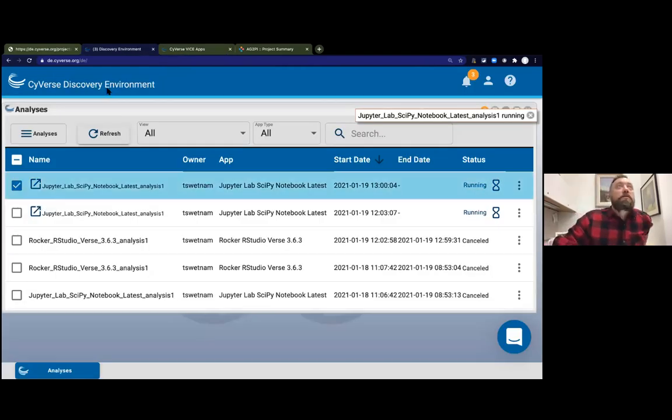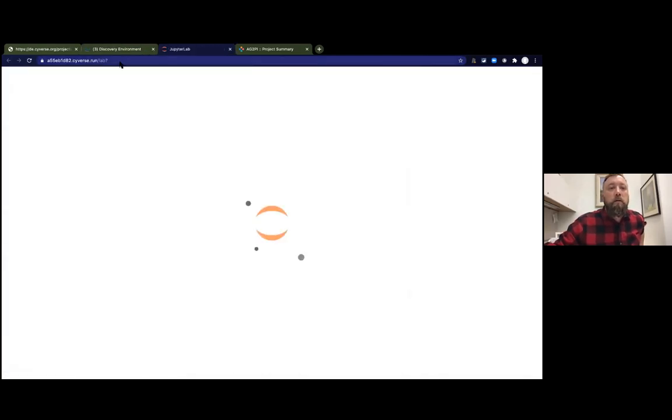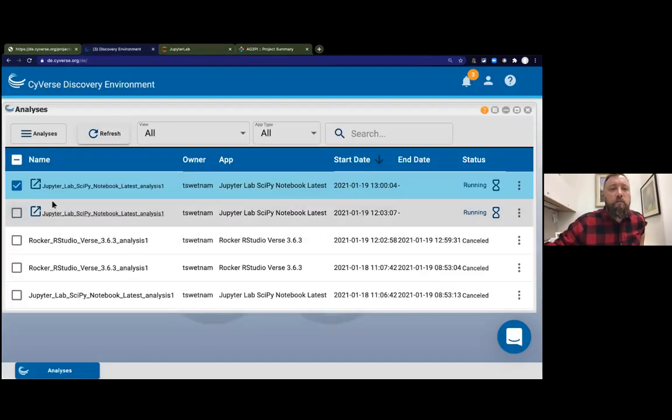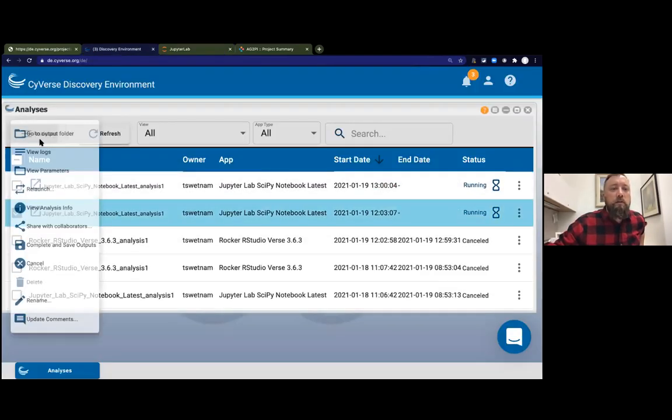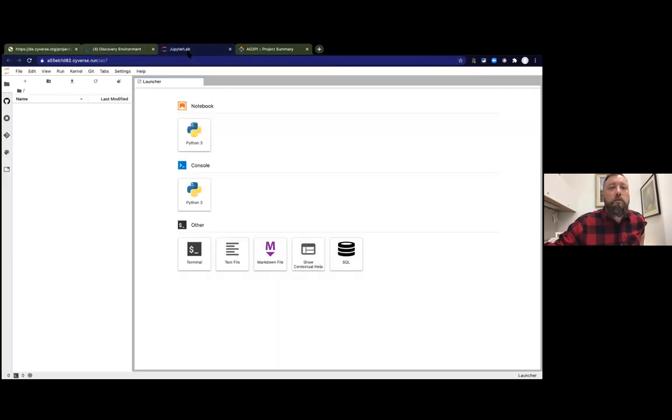I wonder if our Vice cluster is getting busy. Has anyone been able to enter the Jupyter Lab? Has it started up? Okay, so Raman's in. A few people are in. That's good. At least it's working for you. There we go. Yeah, so I had this other one that I launched a little while ago. It's hung, so I'm going to go ahead and cancel that one. But I have a new fresh one that's working. Okay, there's a few people that are still stuck.